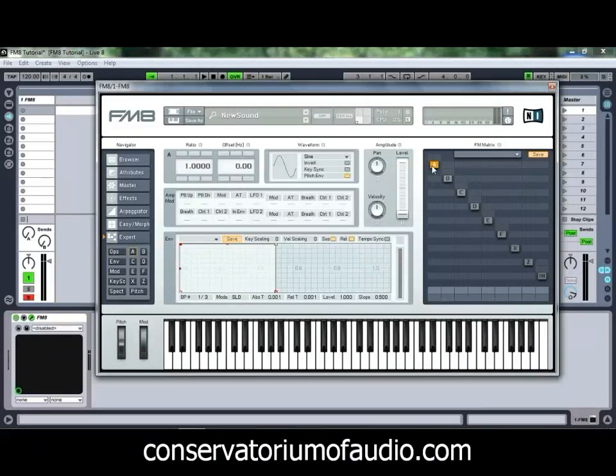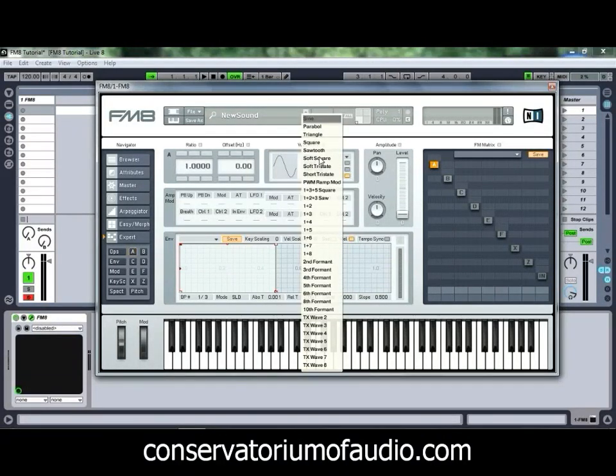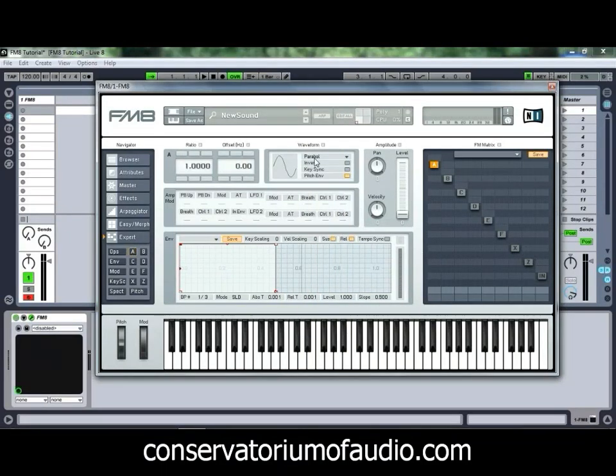We're going to start with our A, and with that one we're just going to go for our parabolic waveform. It's kind of similar to a sine wave, but slightly different. It's got a few different little characteristics happening in there. To give us an idea of what that one sounds like, we'll route some of that to our output.